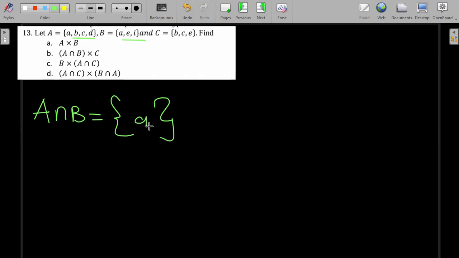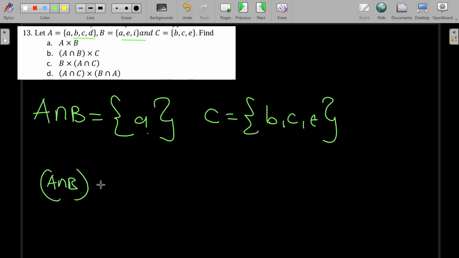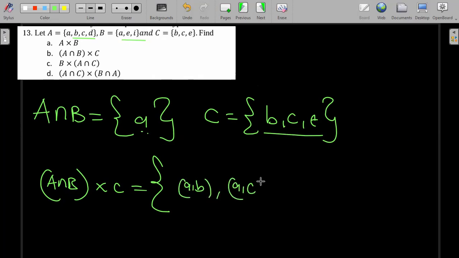So I'll be crossing a with the elements in C. So C is b, c, e. Meaning that A intersection B in brackets, and then cross C will be equal to a combining all these. So it will be a comma b, and then a comma c, and then a comma e.